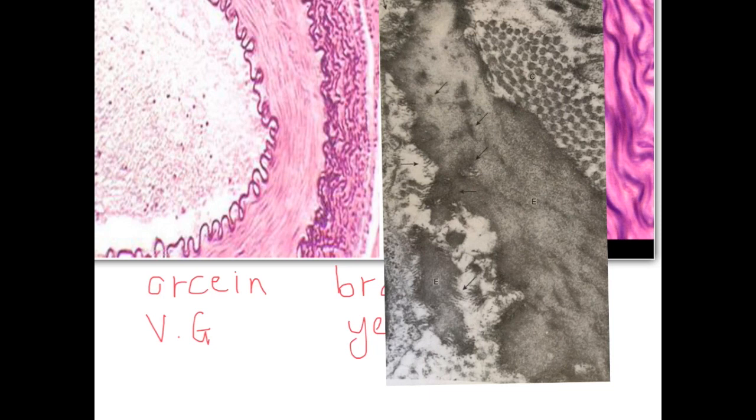Also, you should remember the characters. These elastic fibers can stretch and recoil. This is the meaning of elastic. At the same time, they resist boiling, they resist chemicals, and they are digested by pancreatic elastase. So its digestion is not in the stomach, it is in the small intestine. It is digested by the pancreatic elastase enzyme. And the function, of course, is to give elasticity in the form of stretch and recoil for the tissue.